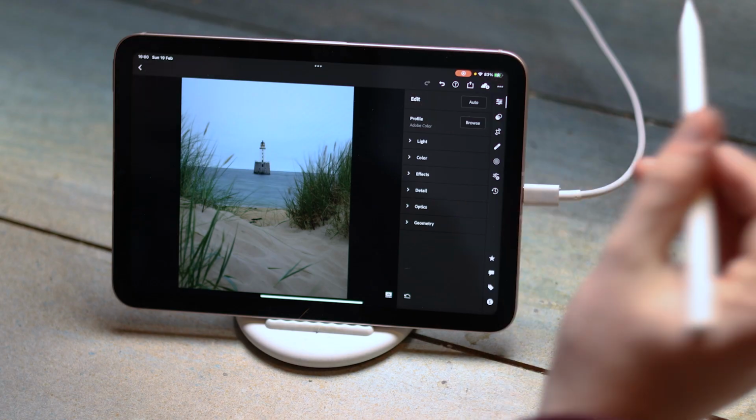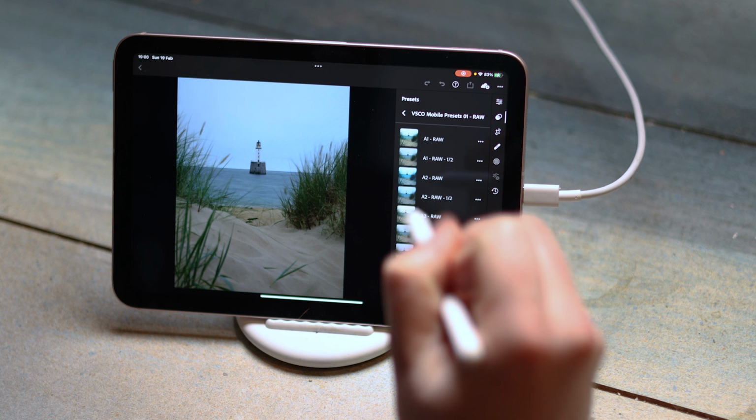And there's a lot of bad things said about presets, that it's cheating and that it's just applying another photographer's colors to your photos. And to an extent, that might be true if you buy, say, Pete McKinnon's presets and you just one click apply and then export your photos. But they can be really good ways of applying that preset, getting some inspiration for what you want your shot to be, and then applying more of your own edits over the top so that your photos are still truly your own. They are unique pieces of art. That's how I like to think about them. They're just jumping off points.